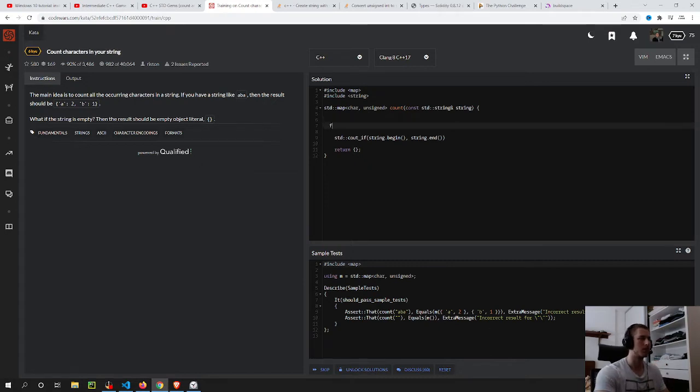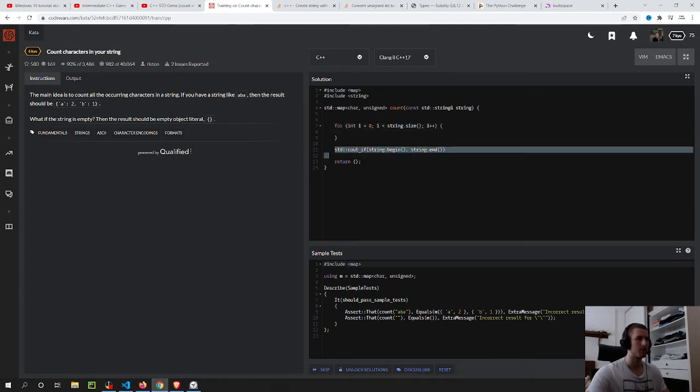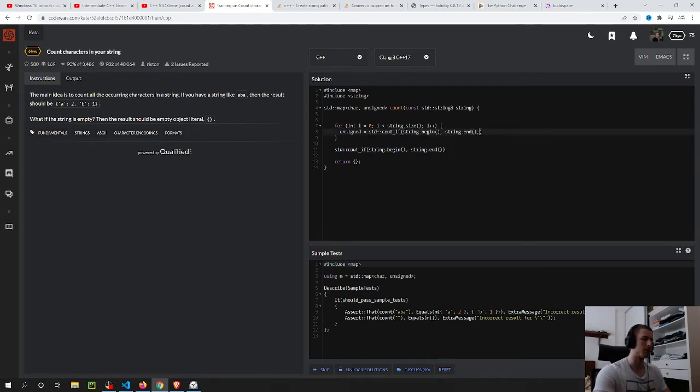Yeah, so int i = 0. And I'm gonna put, I think, unsigned is equal to this, and here I put string i.